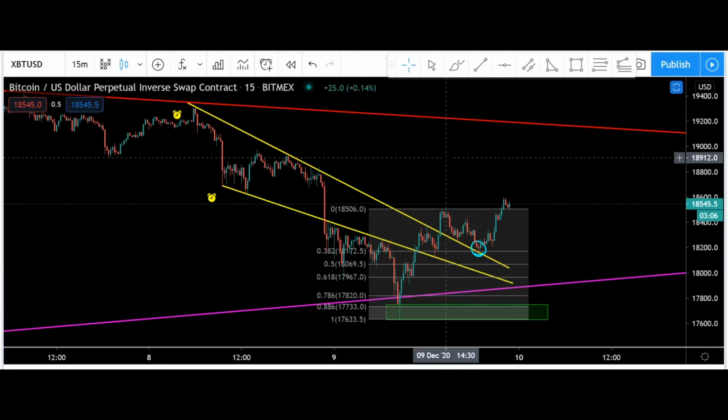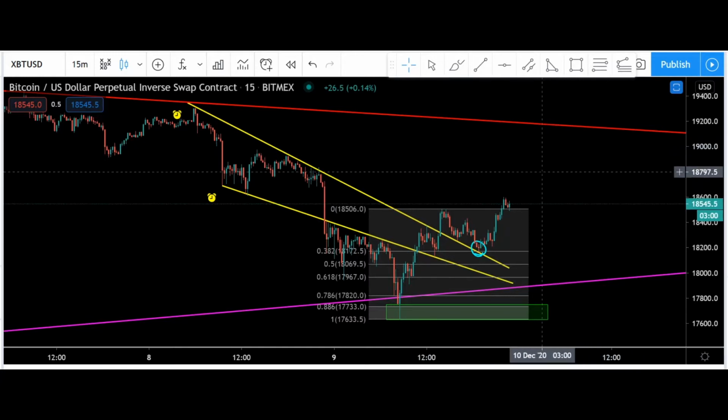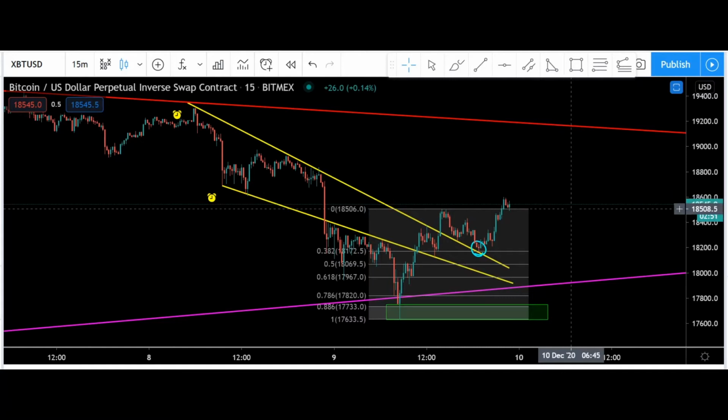So I don't know if any of you guys would have ended up playing that or anything. Obviously, do your own research. That's your own risk. You're the last one who has the final say on pulling the trigger on your trades. So just keep that in mind and always use proper bankroll management and that sort of stuff, guys. But yes, this absolutely played out perfectly. I can't lose on this position anymore.